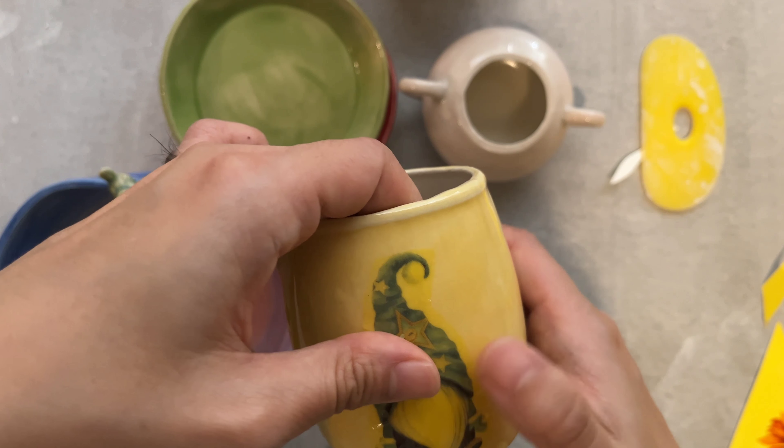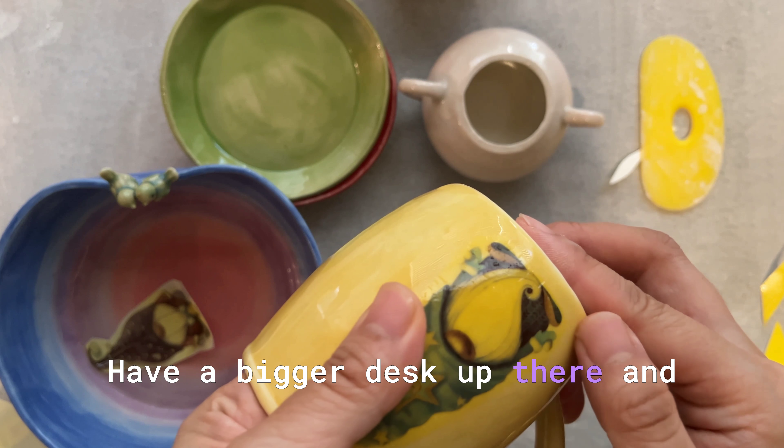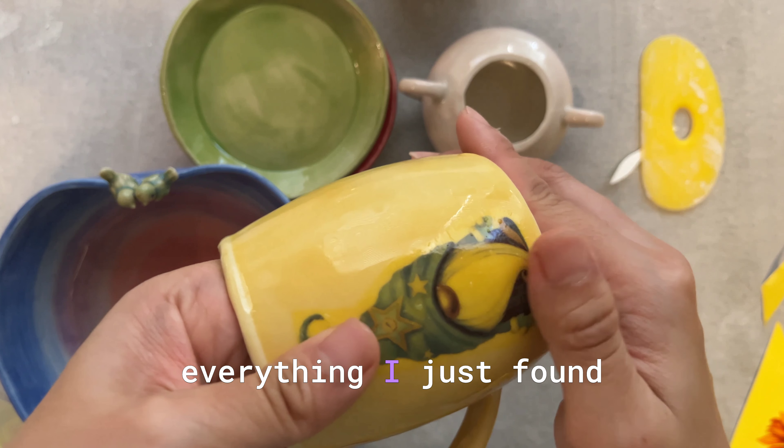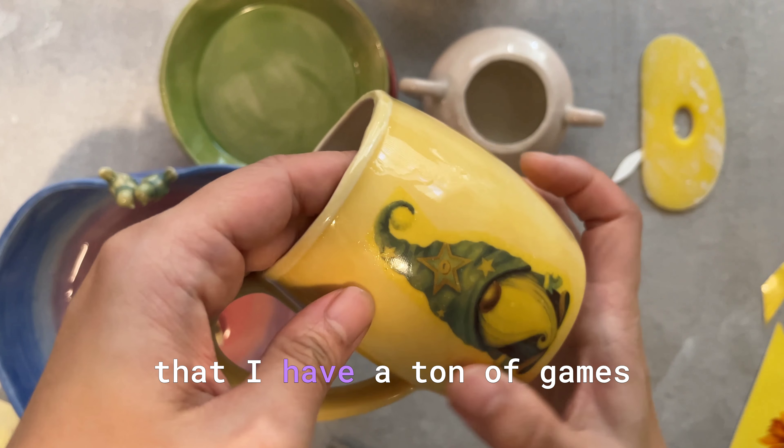I was a teacher before, so I've got lots of teaching materials, inventory, papers and stuff. I was cleaning out my office hoping to have a bigger desk and a more organized space. After cleaning everything out I found I have a ton of games and teaching stuff. It just so happened that one of my Facebook friends is starting to teach a new kindergarten class and is looking for used toys and books for her classroom, so I contacted her to see if she wants some of my things.